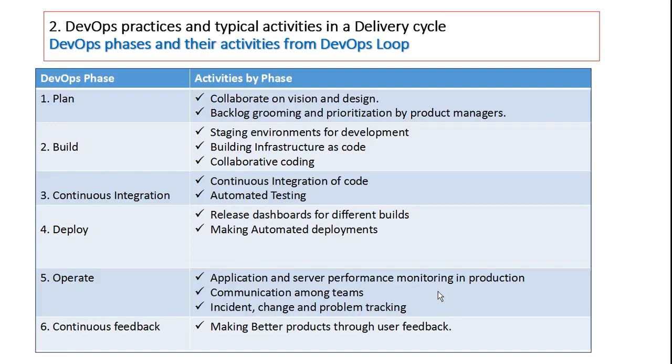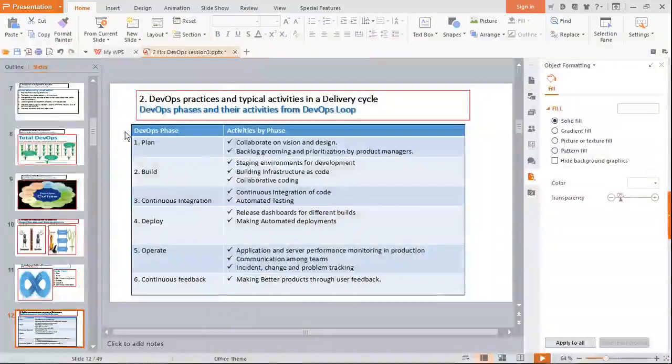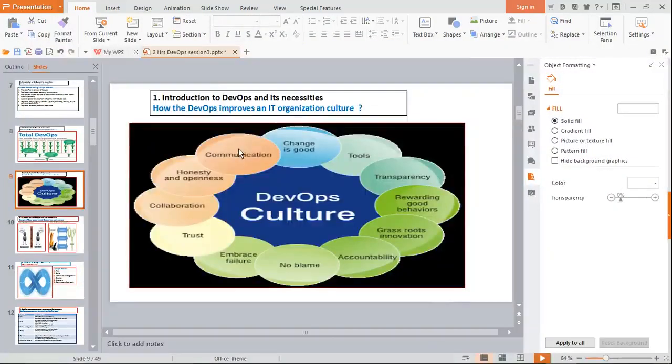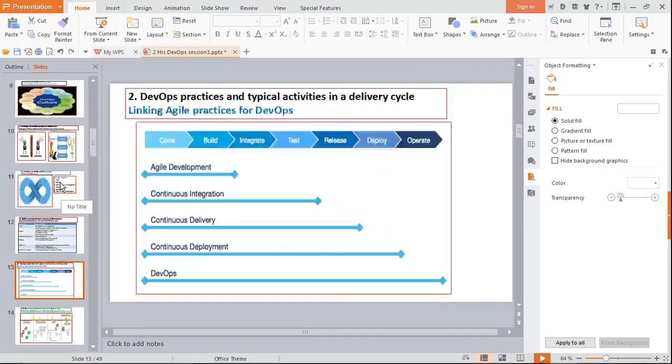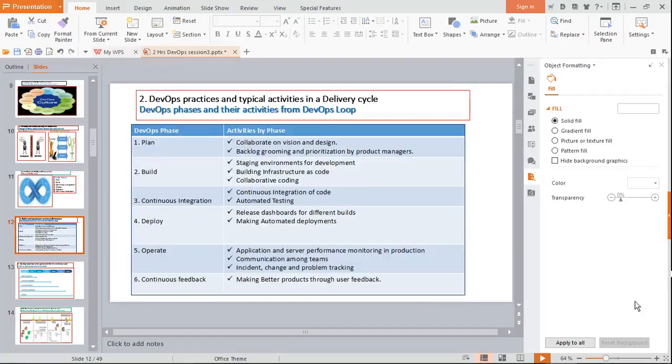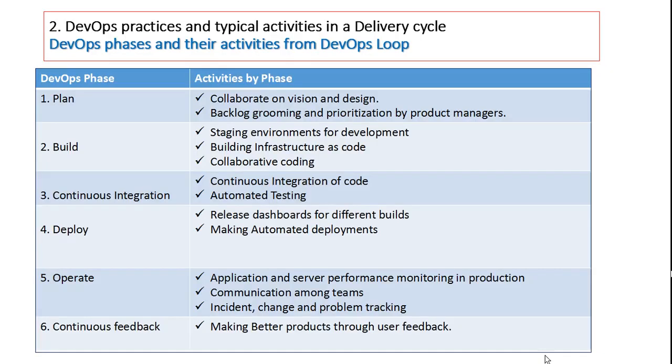If you go back to the previous slides, we'll map to that. In this, communication is there, collaboration is there. Here also the same thing is happening in tasks, as a part of the DevOps practices. And incident, change and problem tracking, like incident tracking, change tracking, problem tracking, are happening across the teams, like delivery teams and SDLC teams and ops teams also, development teams and ops teams also.